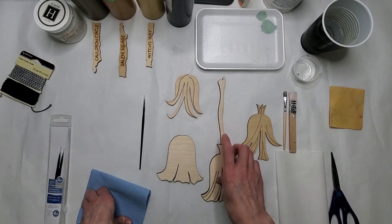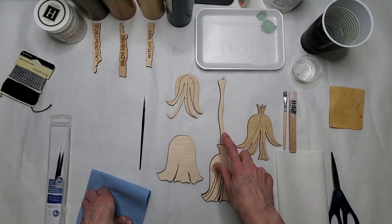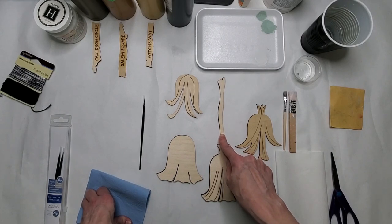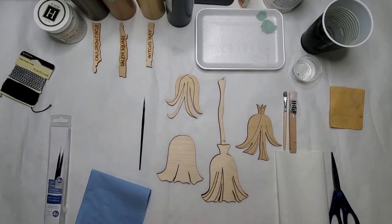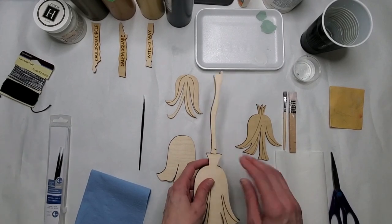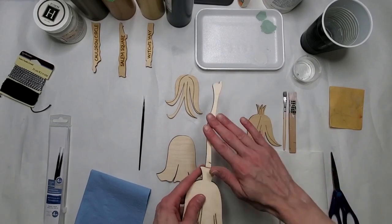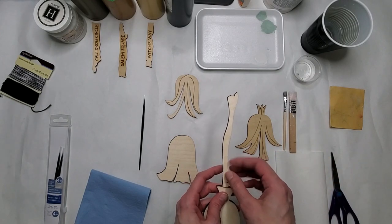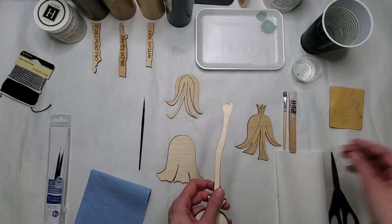So let's begin by staining this piece. And you know what? Now that I look at my pile of stuff, I don't think I brought my stain home. So that could be an issue. So we're just going to pretend that this is stained. That is silly of me.